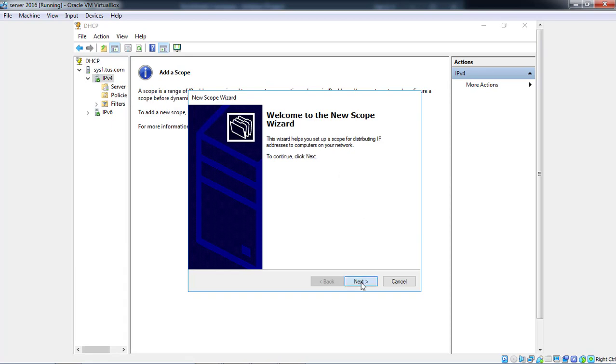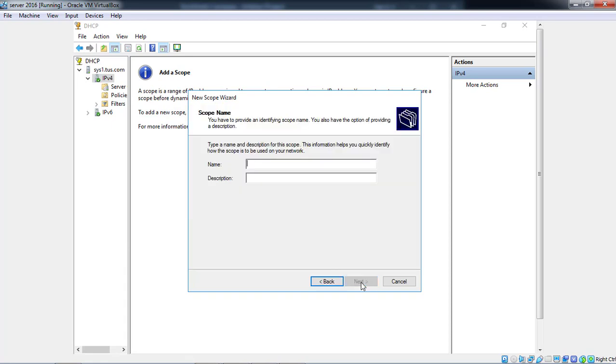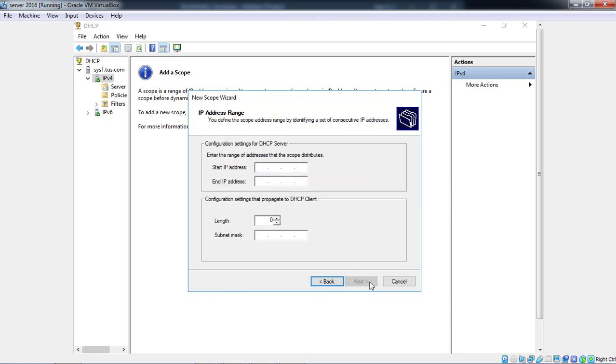Go next. Suppose you can enter any scope name, like scope 1. Click on next.